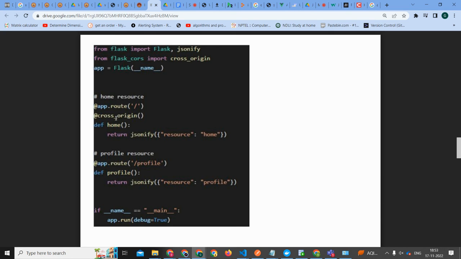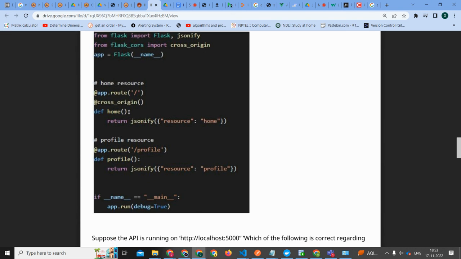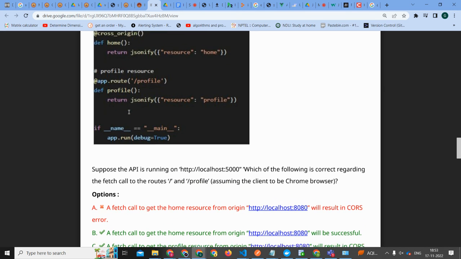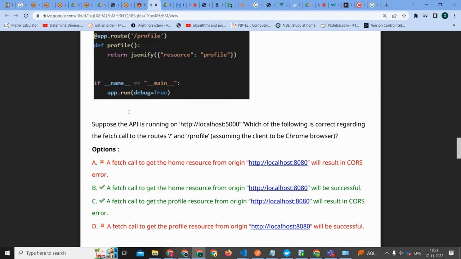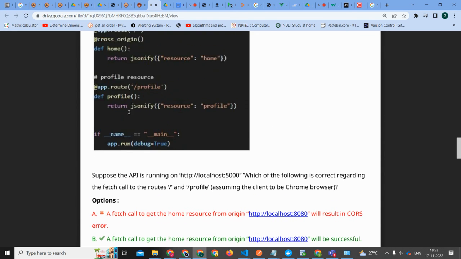Should we ask this question or not? I'm just thinking, if we put the cross origin one line above and app.route below, will it make sense? I don't know, I haven't seen this in the screencast yet. We haven't seen this much, right? Let's ignore it for now. Okay, no problem. We just got the answer for this question, right?